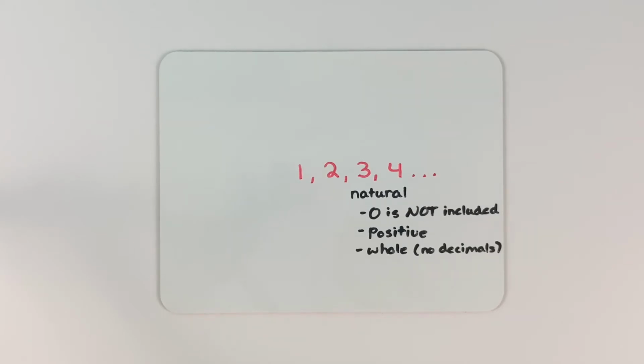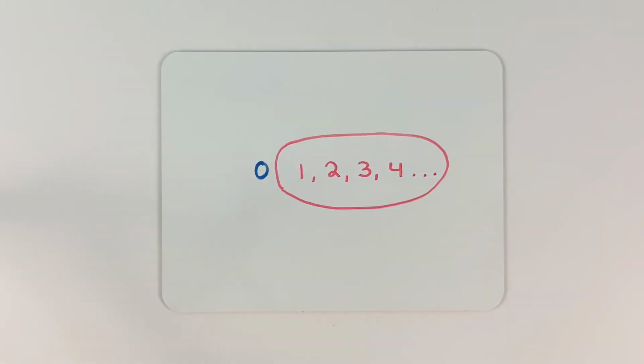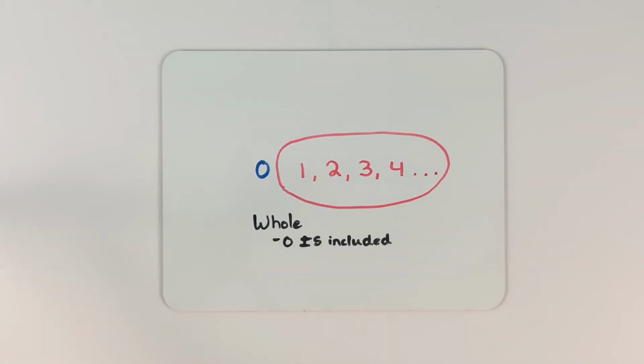Natural numbers are the most specific and basic form of all the numbers. The next group of numbers we're going to look at are known as the whole numbers. The only difference between the natural numbers and the whole numbers is that 0 is now included. Other than that, all of the other properties that natural numbers have will apply to the whole numbers. The way that I remember the whole numbers is that I picture the first number in the sequence looking like a hole. Even though it's spelled differently, it just helps me remember the difference between the whole and the natural numbers, since they're so similar.